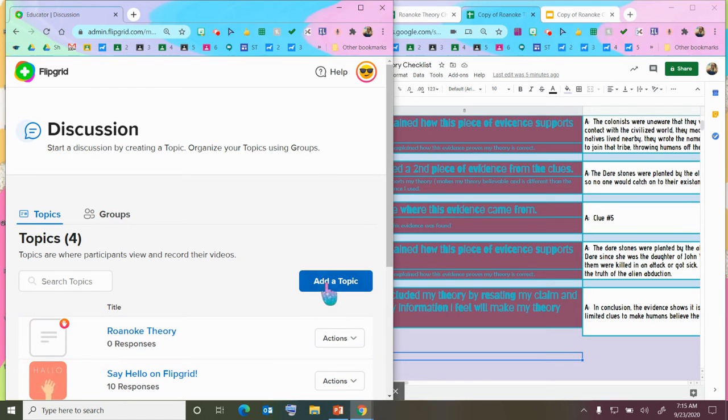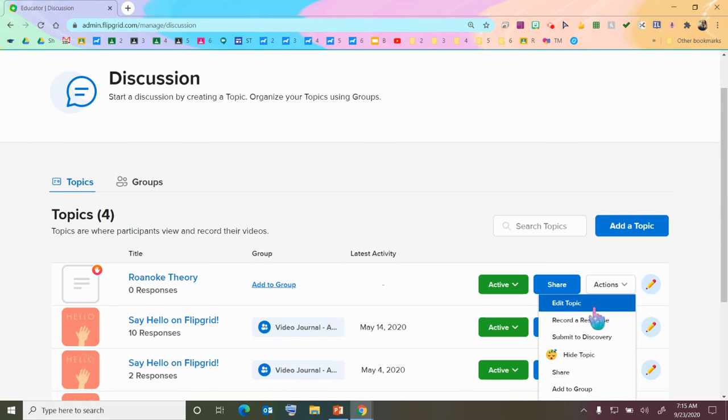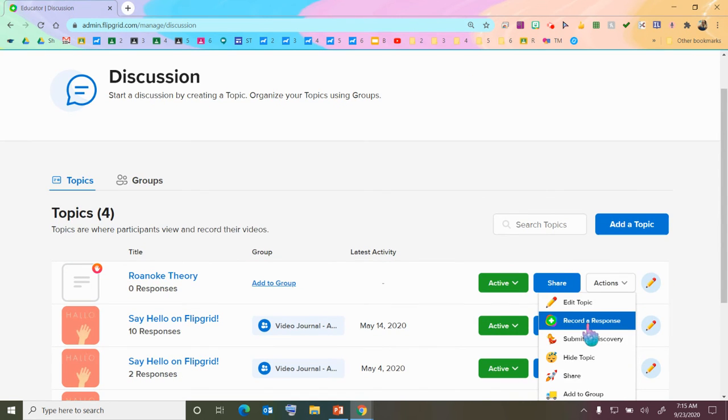If you wanted to do the Flip Grid, this is what you guys will do as students. You've got this Roanoke theory. You'll have actions, and you'll be able to record a response.